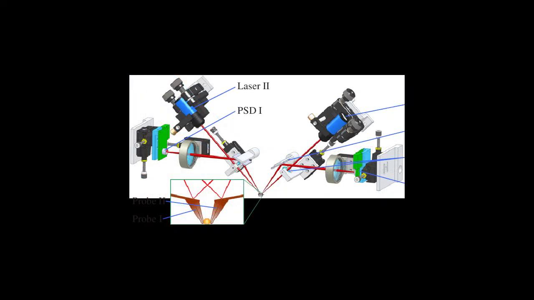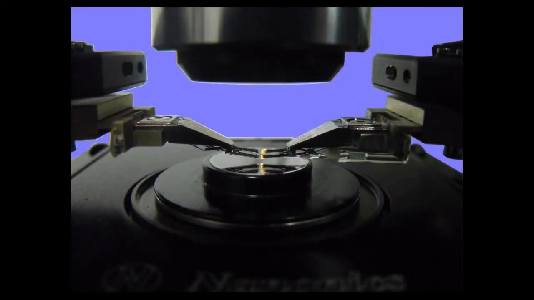AFM images can also be affected by hysteresis of the piezoelectric material and crosstalk between the X, Y, and Z axes that may require software enhancement and filtering. Such filtering could flatten out real topographical features. However, newer AFMs utilize closed-loop scanners which practically eliminate these.